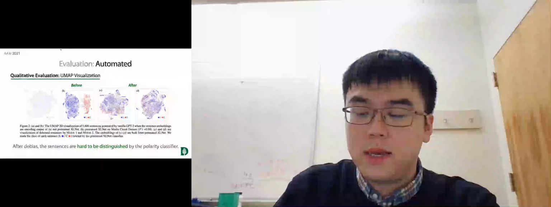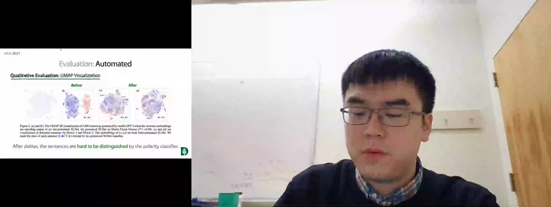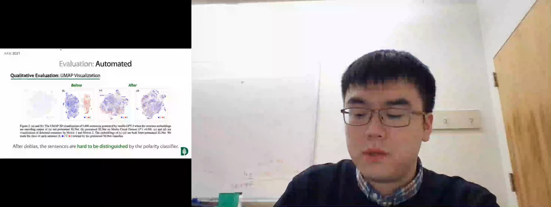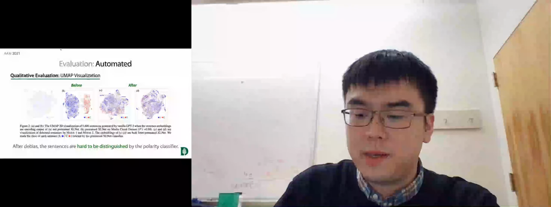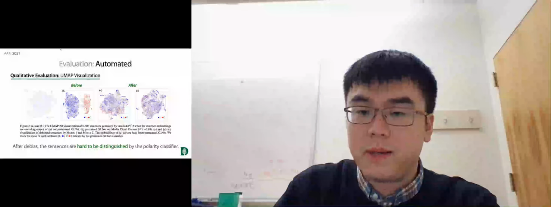B, C, and D show before and after we perform DBus on the sentences. C is DBus with mode 1, word embedding device. D is DBus with mode 2, classifier guided device. It shows that the sentences are hard to be separated even given the actual labels predicted by the XLNet classifier.